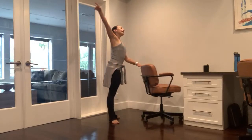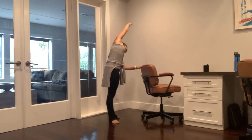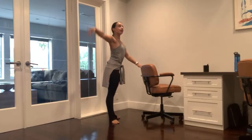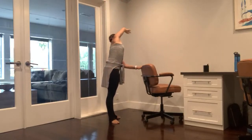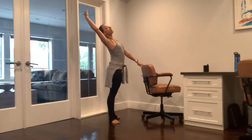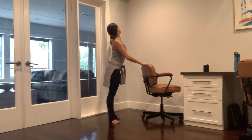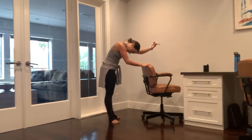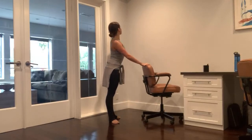over to the side, and forward. Same arm goes over. Open back. Other side. And again.